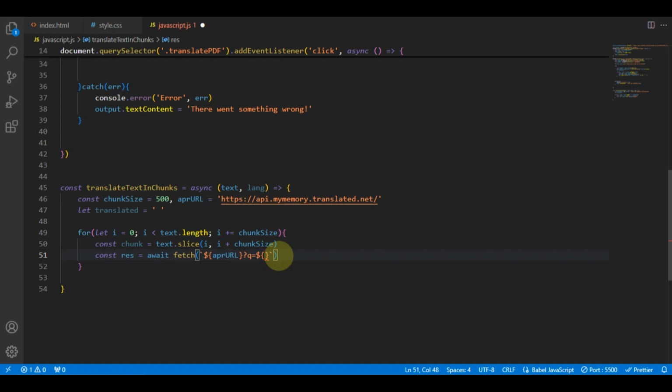Here we need to type encodeURIComponent, and inside this component we need to take this chunk variable, and then we will type a few more lines of code.